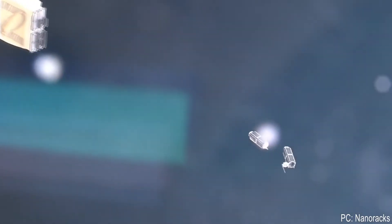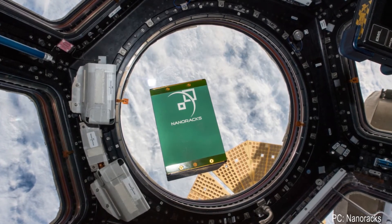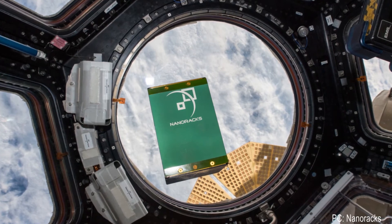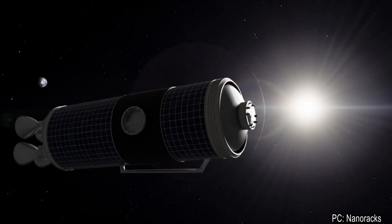Overall, Nanoracks is another company that every spaceflight enthusiast should have their eyes on. They have already proven themselves to be legit and effective in what they are doing with their other projects. The business plan for The Outpost is derived directly from their previous experience, which raises the chances of this being a profitable venture. They also collaborate with huge companies like ULA and SpaceX. I hope that thanks to the efforts of the engineers working on the project, we will see a future in which space is much more accessible, with a multitude of companies owning their own space stations and pushing both important research and high-tech manufactured goods. For now, the best that observers like us can do is talk about such efforts and bring more attention to them, which in turn can bring more funding.